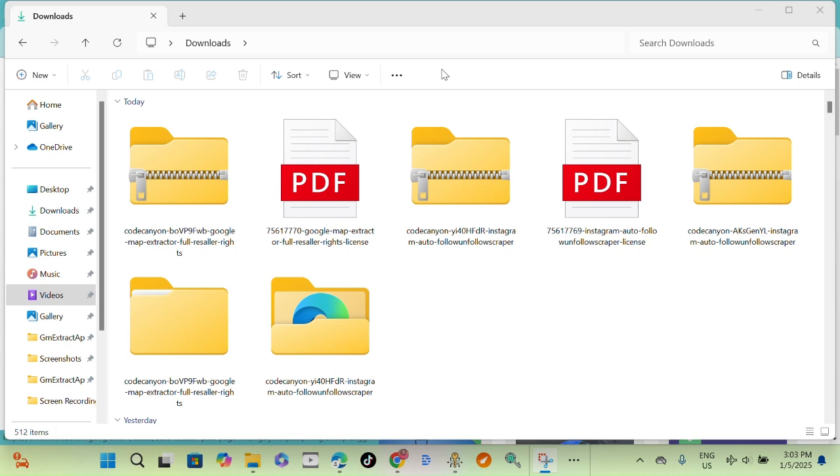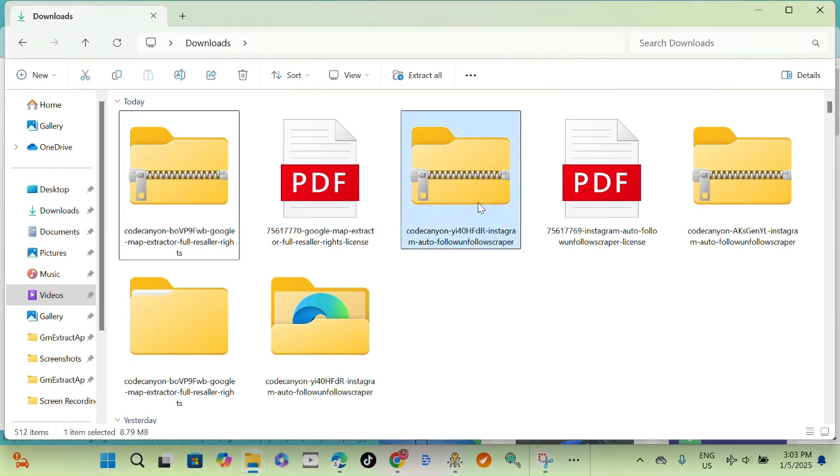How to install our Instagram hustling tools on your Chrome extension. When you download this file on our website or from my WhatsApp, this is a zip file. You can see very clearly that this is a zip file. So in order to make this work, we need to unzip this.